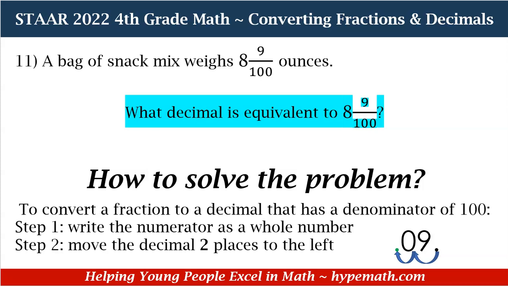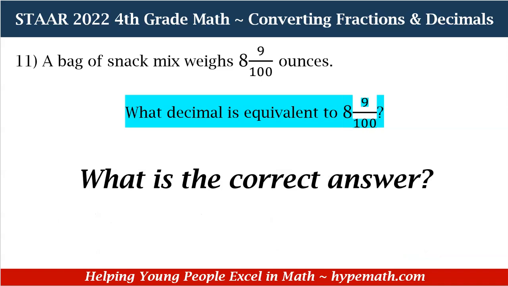Now, once we move it that second time, there's not a number in front of the 9, so what we're going to do is put a 0, giving us 0.09. We haven't forgotten about our whole number either. The only thing that we need to do is write our whole number — there's nothing that changes for that 8. The only thing we needed to focus on to convert our fraction is the 9 and 100. So, what is the correct answer? We know that the whole number is 8, and we already know what the fraction is converted to as a decimal. Our correct answer is 8.09, or 8 and 9 hundredths. Now, let's move to question number 12 — that was a pretty easy question.